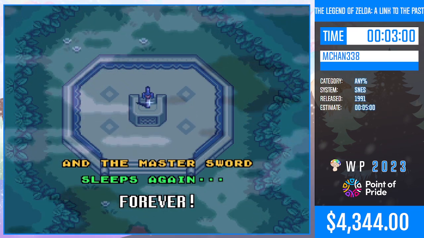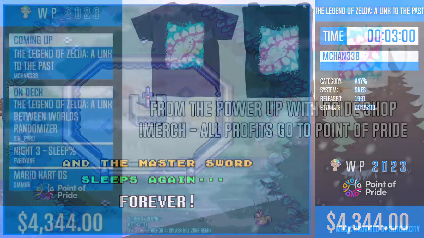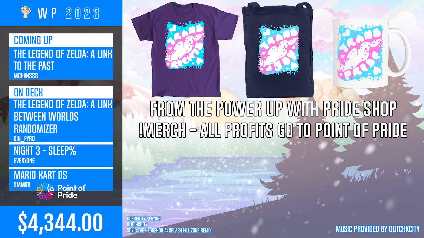And speaking of the rest of the marathon, chat, stick around. We're not done with our Zelda block today yet. Coming up, we have The Legend of Zelda: A Link Between Worlds Randomizer by Sin Pyro. So if you enjoyed what you just saw, you're not going to want to miss this.